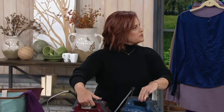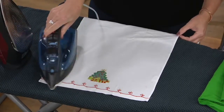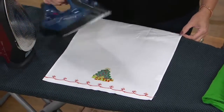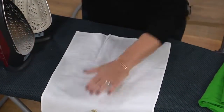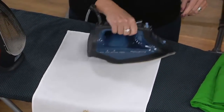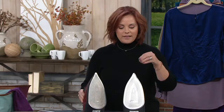Well, if you look real close at this iron, what's different than what you've seen on others? There's no temperature dial. What does that mean? That means now, for the first time ever, you can iron with a Rowenta iron worry-free — no worrying about burning or scorching — so that no matter what fabric you put underneath this soleplate, you will not burn or scorch. Rowenta, obviously been around over a hundred years, has perfected a science where they have a dual soleplate in here.